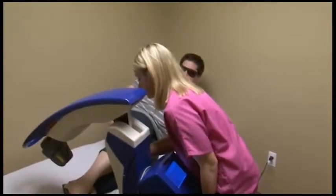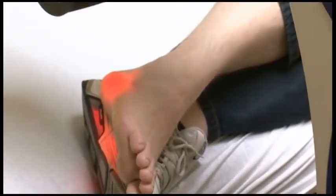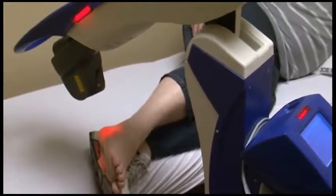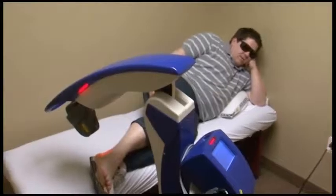One of those miracle patients is Tony Gamby, who endured severe ankle pain for 8 years. After the first 7-minute treatment, I was completely without pain. I was smiling all day long because I hadn't walked without pain in a long time. And to be without pain like this, it's worth every penny.